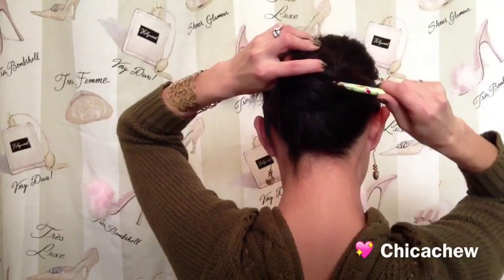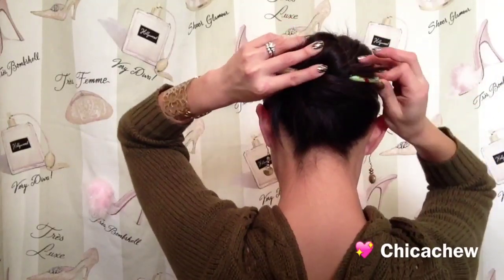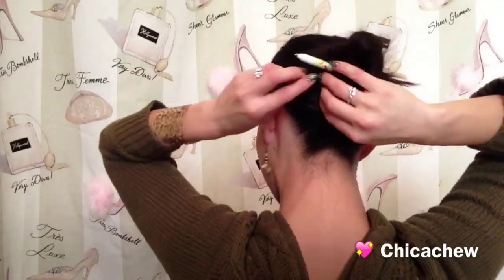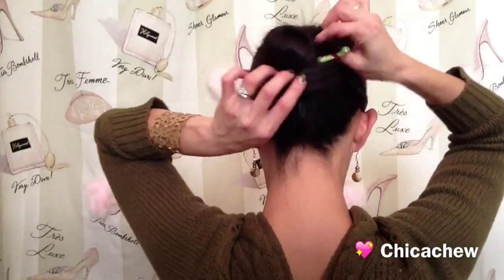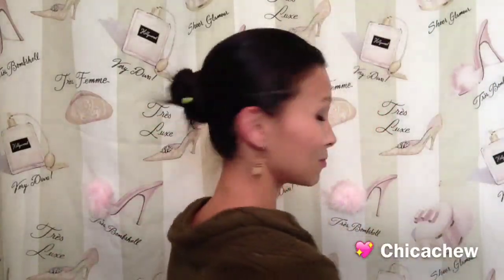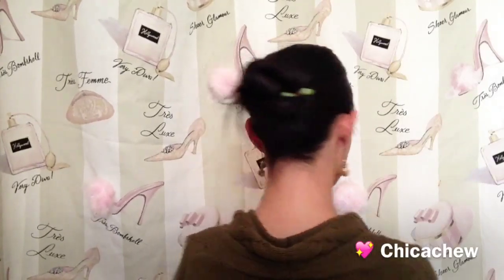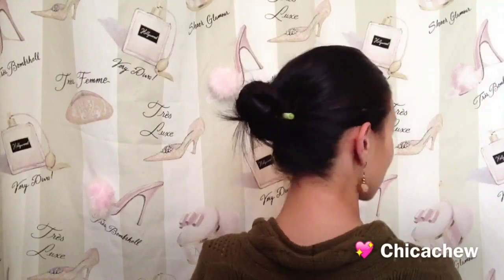Take your pen and place it through your loop, try to grab a little bit of the hair on your head, and then poke it through the other side. I loved doing this when I was in school because I could always find a pen to stick through my hair. Then just take the little loose ends and kind of tuck them in — or you can leave them messy as well. This is one of those quick easy buns that looks great even if you have hair sticking out, and it gets all your hair off your face nice and secure.